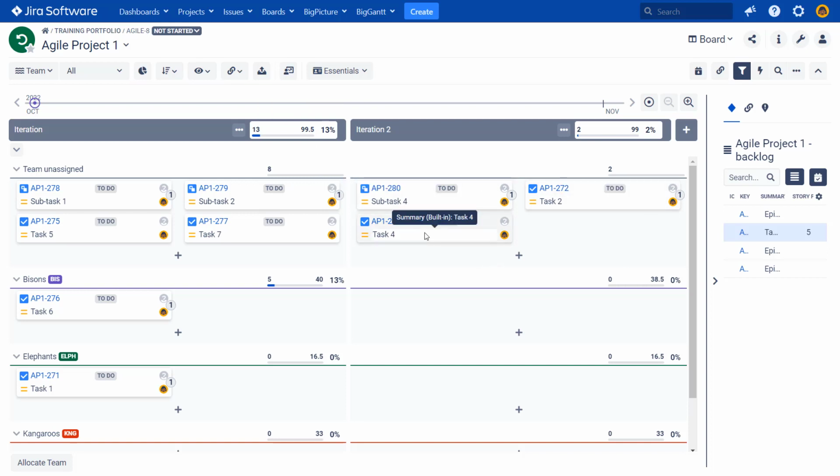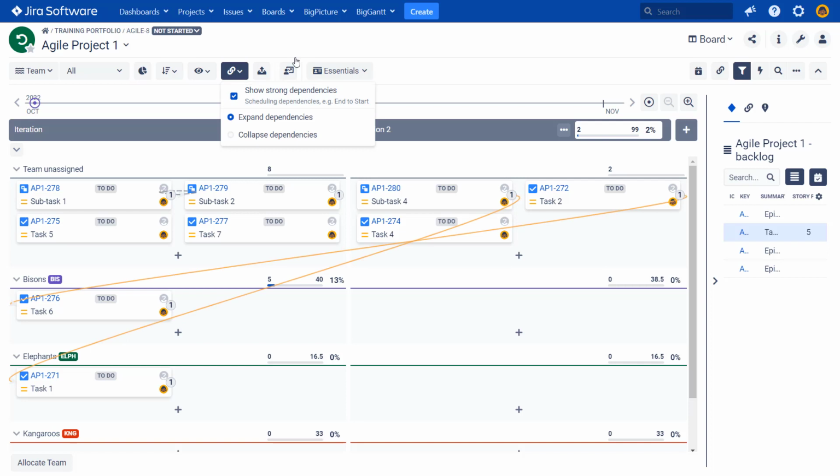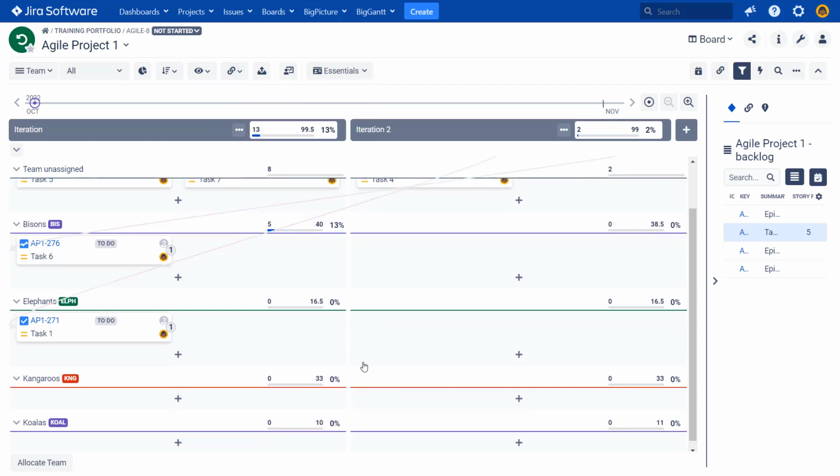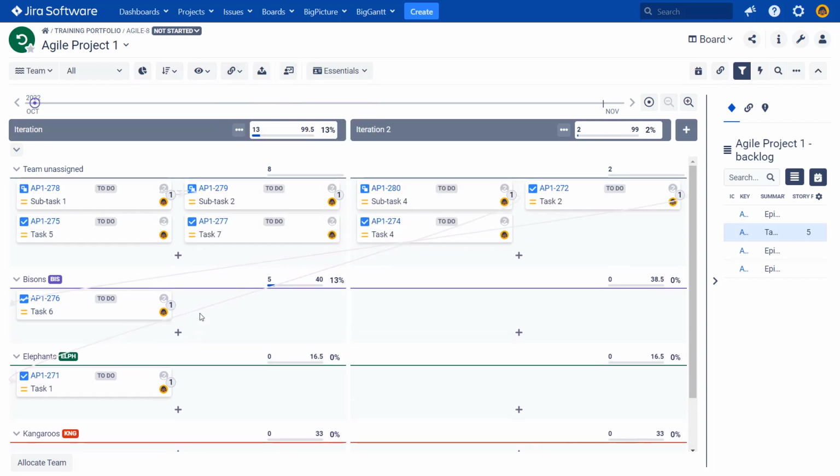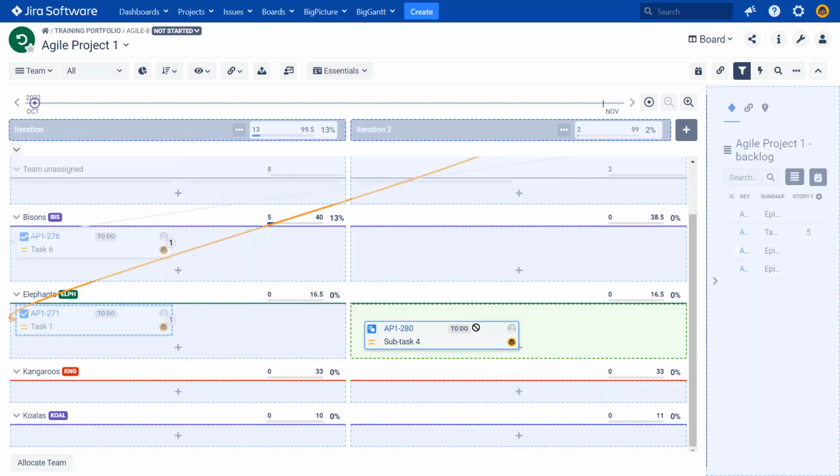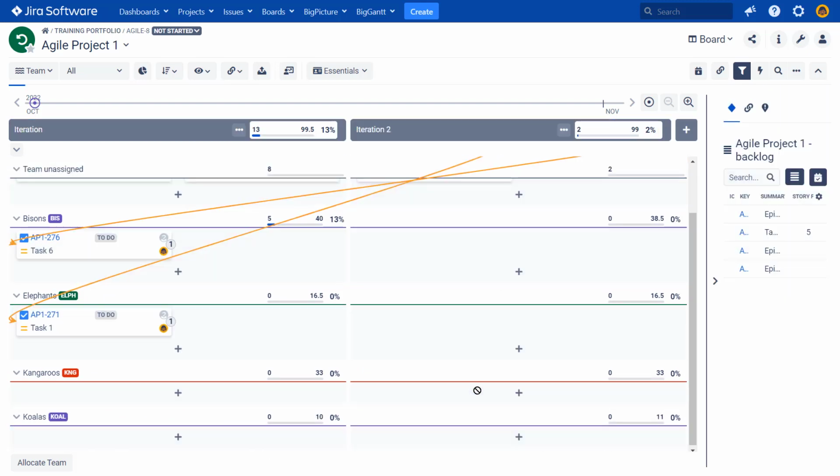So we are able to plan work for each team, for each iteration, and we also can monitor the dependencies between different iterations and between different teams. So I will enable the expanded view. For example, I do not have that kind of example at the moment. Let me move this here, for example.